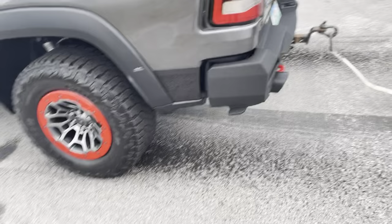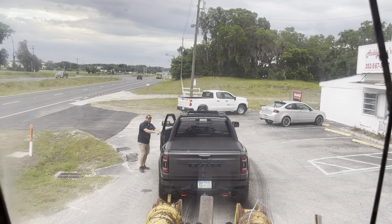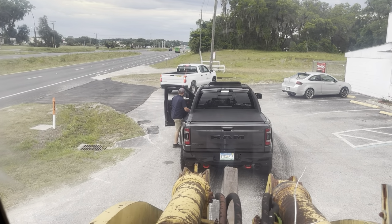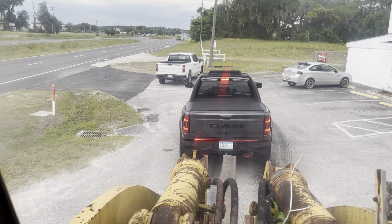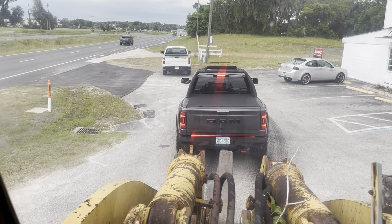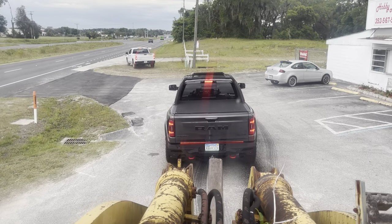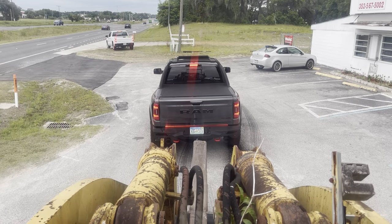I'm just gonna let it eat side to side and just let it rip. All right, let's do that. There's literally tire stuff in the door handles on this thing. All right, so the nice lady is gonna move her truck out of the way in case the strap breaks. I'm gonna put it back in low range. Maybe put my seatbelt on. Maybe that's why it's been acting a little funny. Let's see. No, I'll put it back in low.